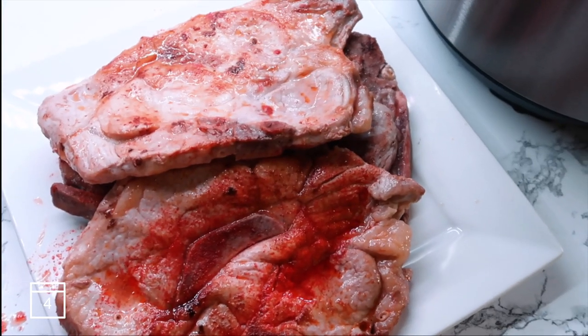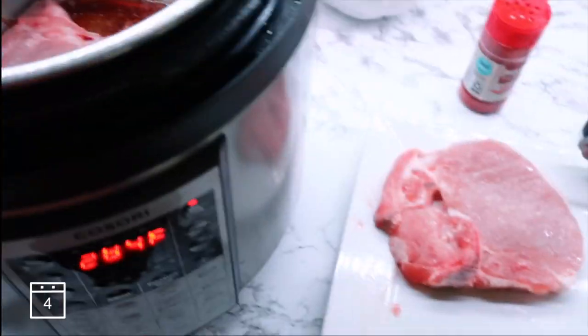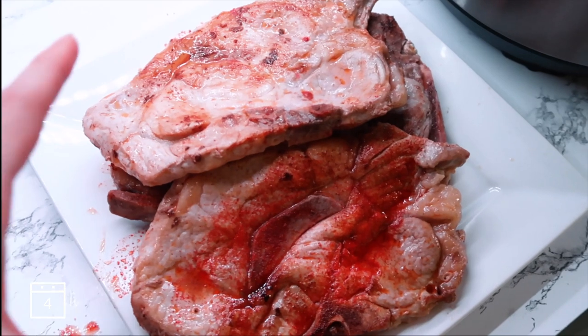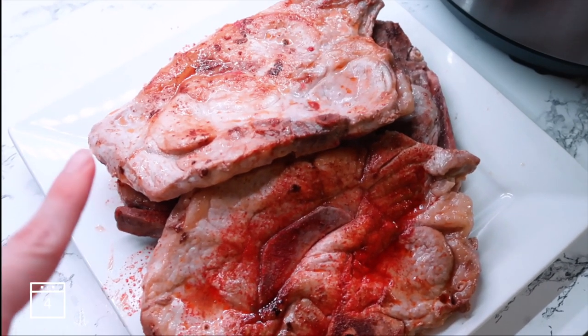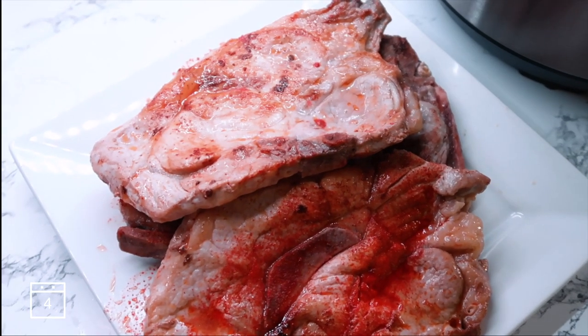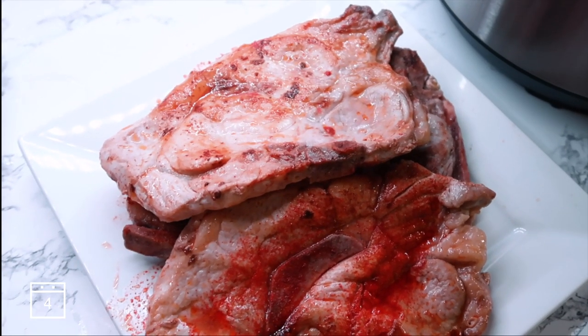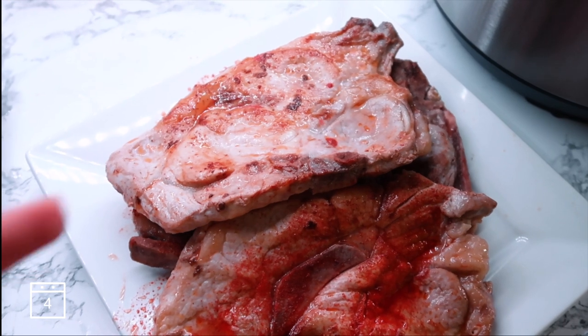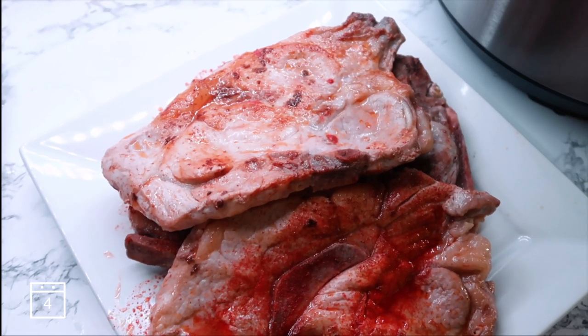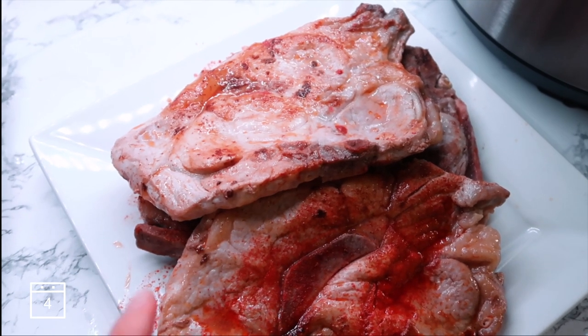Here is what they look like when they're seared. I've got a couple more here yet that I'm doing. And then I'll be putting these back into the pressure cooker. And I believe that they go in on high for about 20, depending on how many you have in there, 20 to 30 minutes. And I also like to put some barbecue sauce and a little bit of water. And then they'll be completely cooked through. They won't be dry. They'll be really great and delicious.